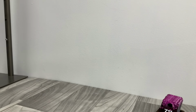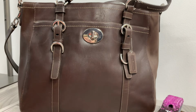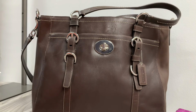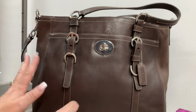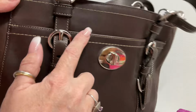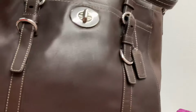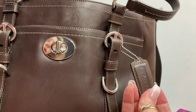Next. Okay, this is our last purse that you haven't seen today. It is also a Coach. It is a smooth leather Coach, like almost a briefcase bag, tote briefcase, has silver tone hardware. This is in great shape except for a couple marks and scratches, okay? Smooth leather, it's rough, it scratches. So you have a little mark here, and where's the other one? I don't even see it now. So you can see scratches. I'm going to kind of show it in the light. Scratches. Okay. Here's your Coach hang tag.